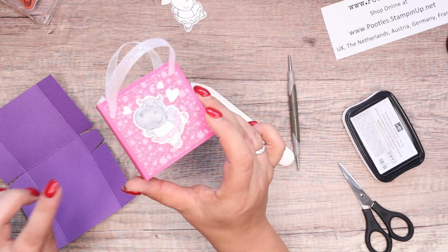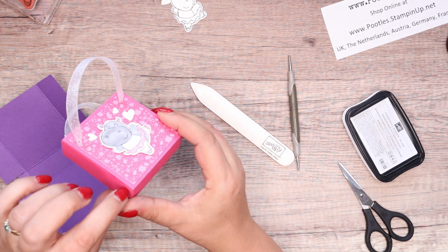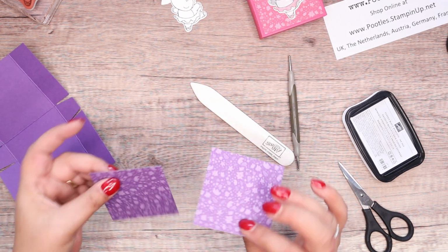And don't do what I do and put your lovely little hippo on the back, because you can see I've got a seam there. But yeah, so I've got my paper.